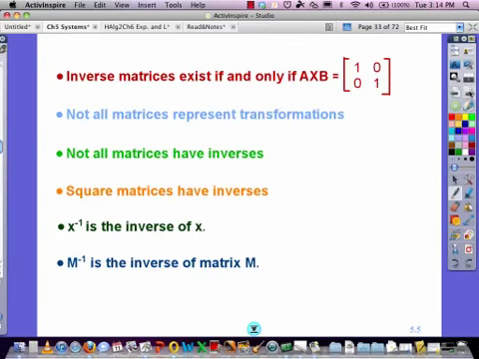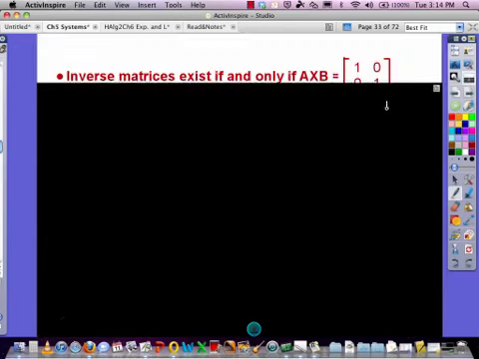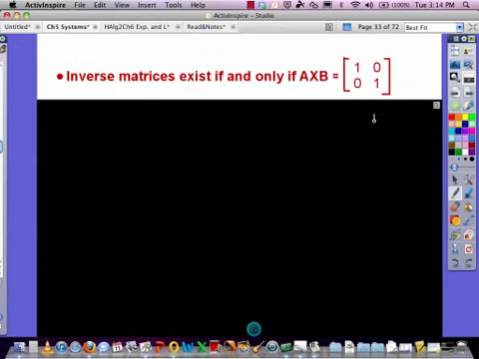But with matrices, it's slightly different. So let's check these bullet points and see if we understand them all first about matrices. Inverse matrices exist if and only if, when you multiply your two matrices, you get the product [1 0; 0 1], which we called the identity matrix. I can't just use any combination of matrices, because we're looking at 2 by 2s here. [1 0; 0 1] is a 2 by 2. So we're going to stick to using 2 by 2s.